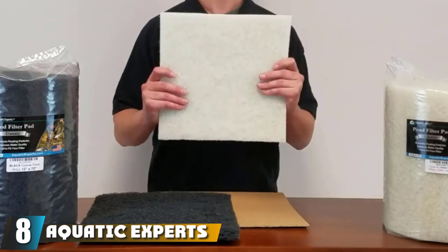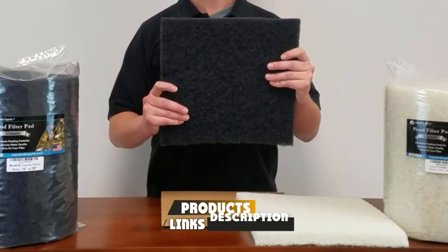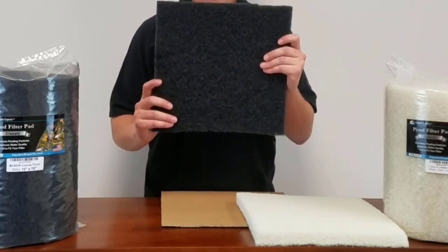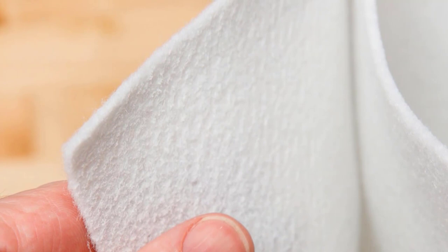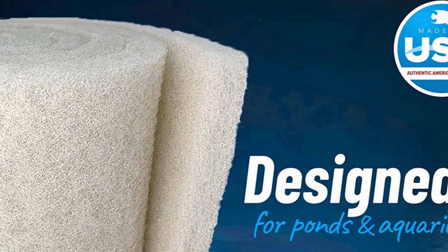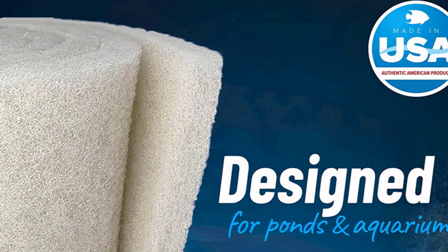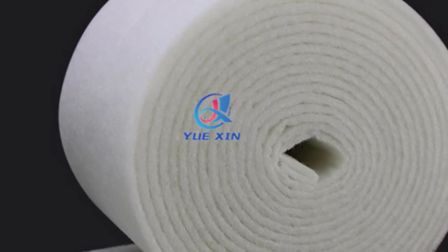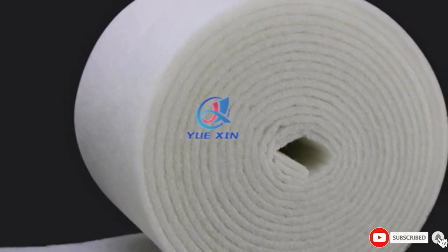The number eight position is held by Aquatic Experts Wipe Fine Filter Pad. Foam sieving pads have one purpose: to trap debris and purify the water when it passes through. Some even keep the nitrogen cycle running, which optimizes the survival rate of the Koi fish. This component is a one-inch rolled sheet of polyester fiber that is fine in texture and facilitates mechanical filtration. It cleans out fine food particles, dirt, decomposing plant parts, and other floating matter. One piece weighs 1.1 pounds, can be cut to fit the filtration system and skimmer. The material is resistant to wear and tear caused by coarse debris like twigs and stones. You cannot recycle this sieving pad but must replace it by cutting a new piece.